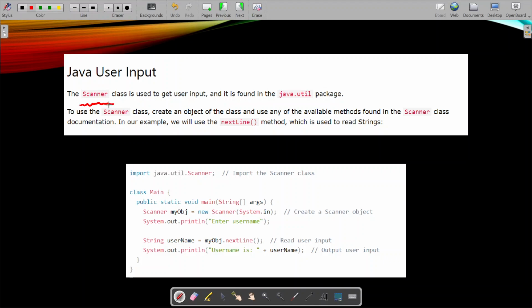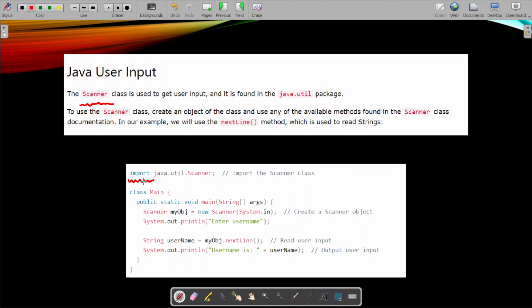Now you also know that within a program we create our own class when we have our own methods and functions. How to import a different class into our program? How to bring a different class into our program? To import a different class into our program, we have to use the import keyword.